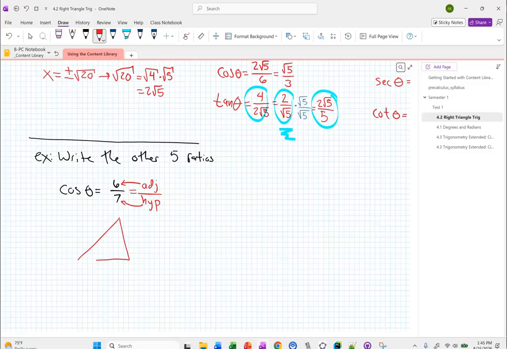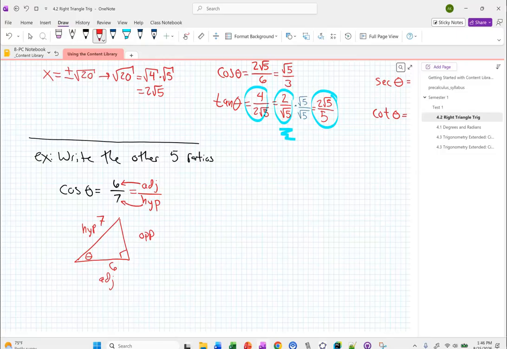Okay, well, I'll draw myself a right triangle. I'm going to label opposite, adjacent, and hypotenuse. Notice that because I drew my right angle here in the lower corner, opposite and adjacent are in different locations than in the previous problem where the theta was in a different spot, right? Those move around depending on where the theta is. So we know that the adjacent side is 6 and the hypotenuse is 7.